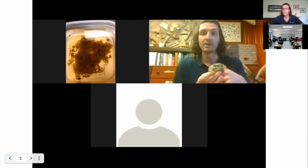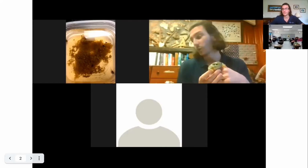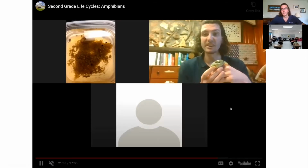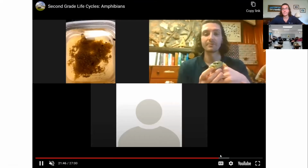They also need to be found in environments that allow them to stay warm. They are ectotherms, which means they have to control their body temperature through their surroundings. The temperature of their surroundings is going to control what their body temperature is. With all of these things in mind, they're very sensitive to change within their environment, and because of that, they're really cool to study. But because they're so sensitive to change, they're also a very threatened animal group.